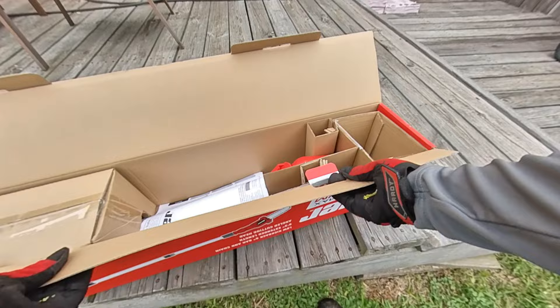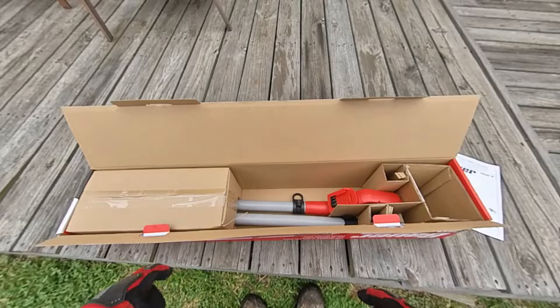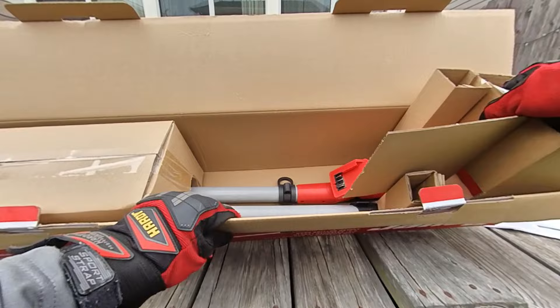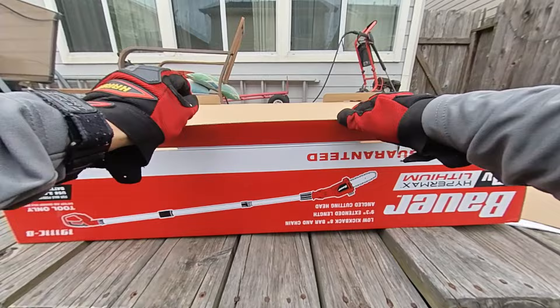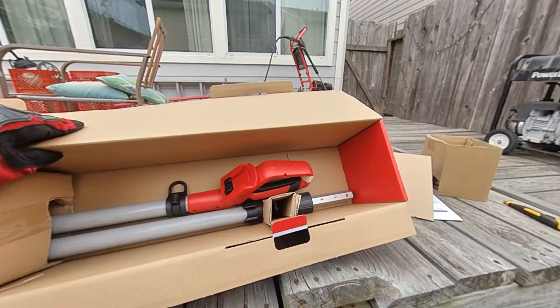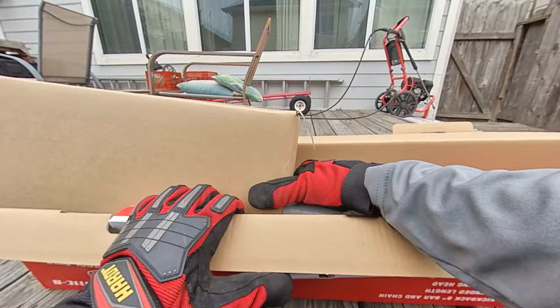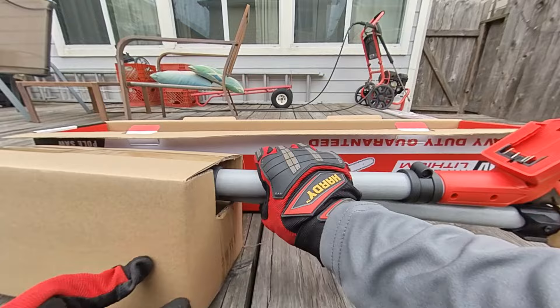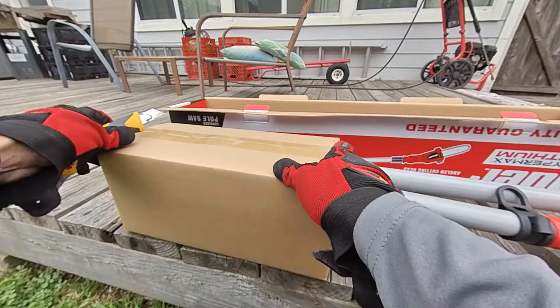Let's see what's in this thing. There's the instruction manual. There's the chainsaw oil — you're going to need that. It's probably a warning sign telling you not to use it without chainsaw oil. And there's the rest of it. This whole thing comes out — it's attached together, that was a bear to deal with.